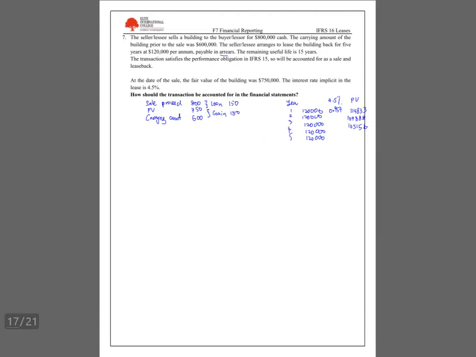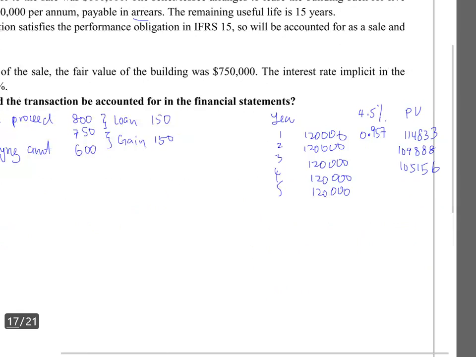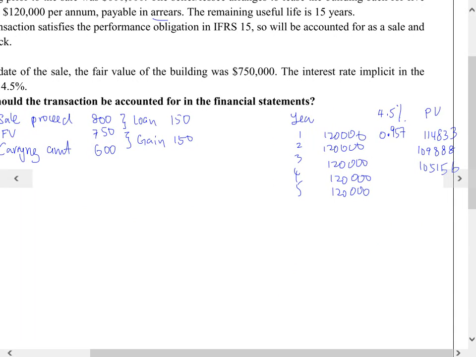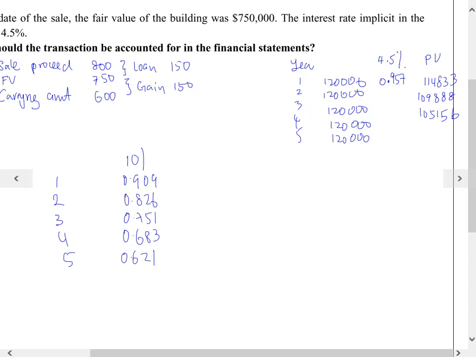I tell you what, normally they will give you, if it's a 10% rate, okay, they give you year one, it's 0.909, right? I mean, this is 4.5 here. So if it's 10%, second year will be 0.826, year 3 will be 0.751, year 4 will be 0.683, year 5 will be 0.621. Example. This one will be given. Most of the time it will be given. They won't give you the whole table. You've seen the whole table before, right? This one will be given.